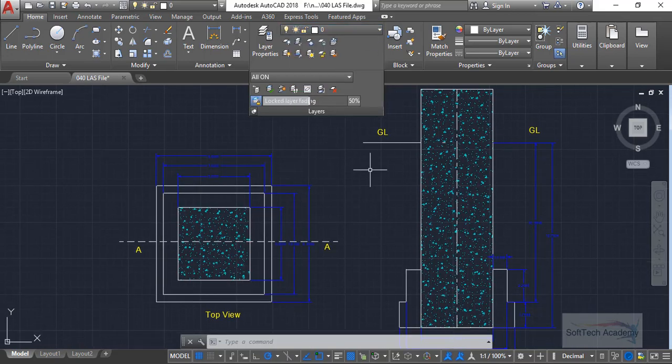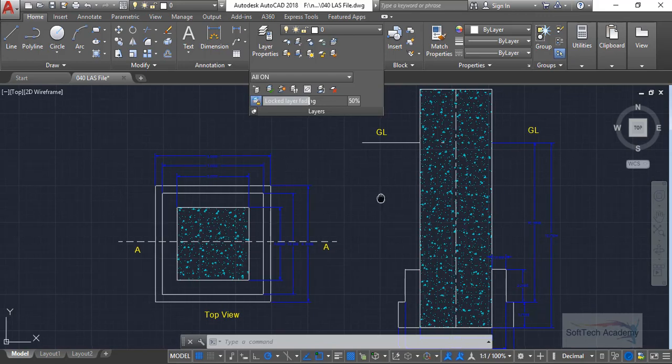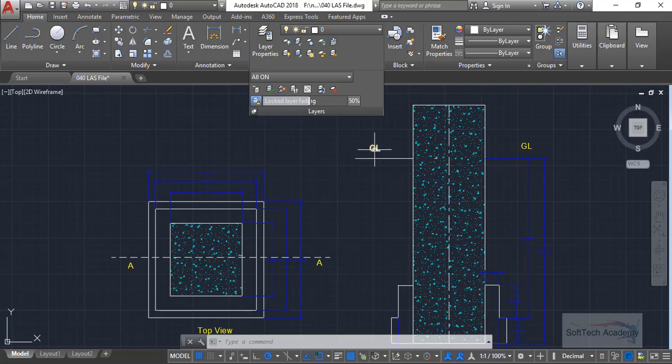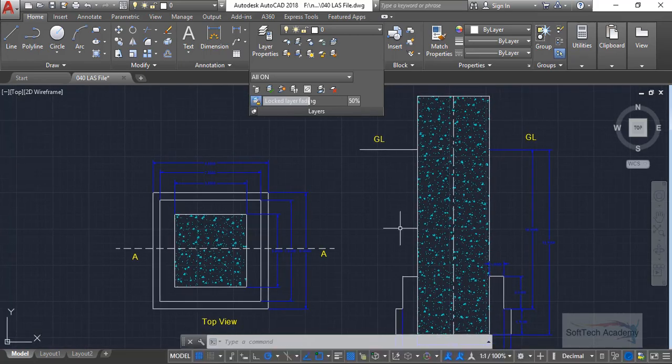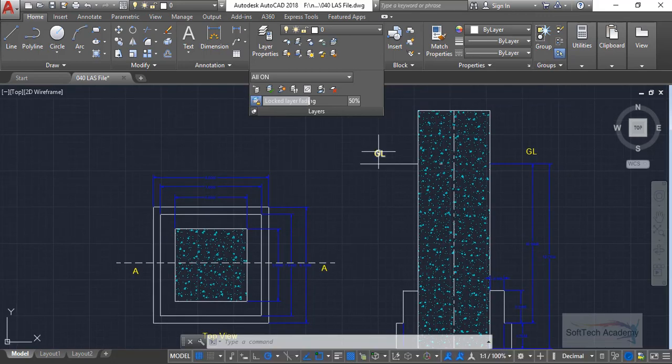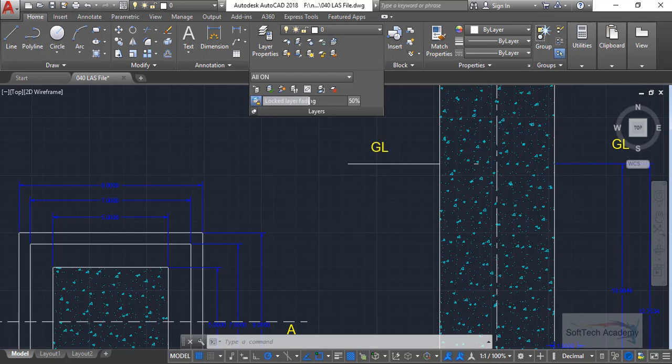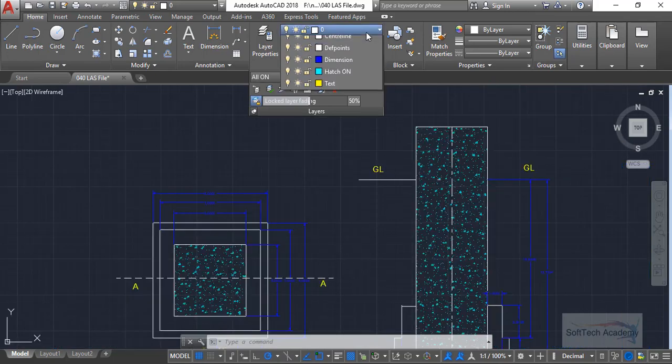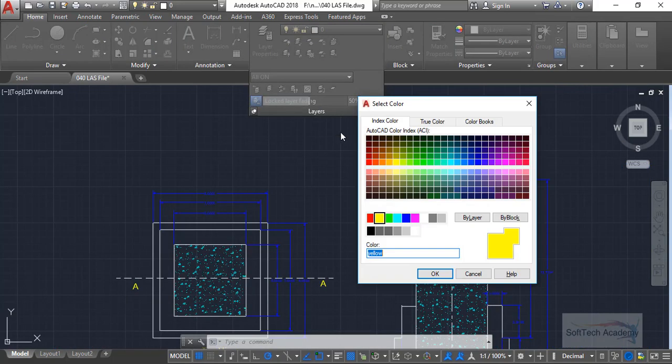So now let's assume that you want the text to be red sometime and yellow some other time. Then let's change the color of this text to red and press OK.